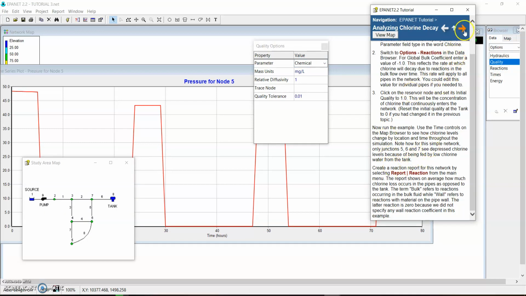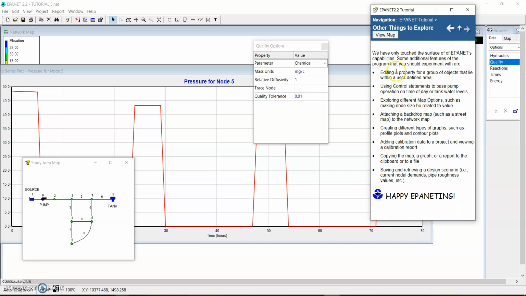There's so much to go through, and we have only touched some of the major parts of EPANET. So keep practicing this tutorial again and again, and you will get used to the software. It's very easy, freely available.